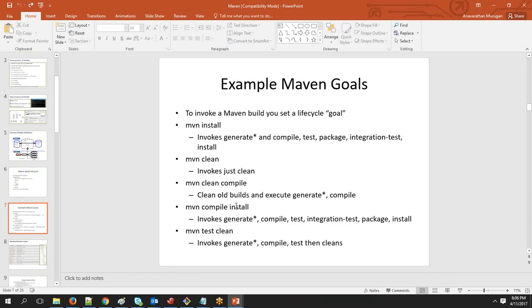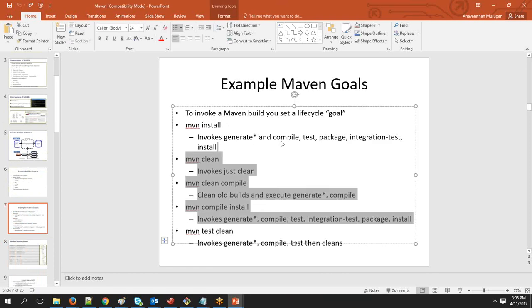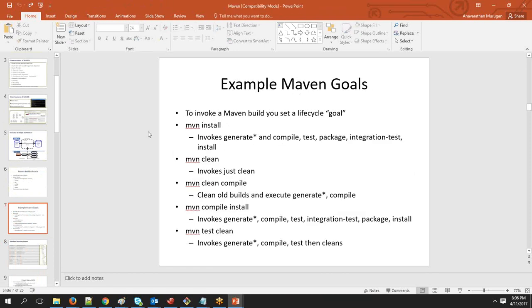So when you are calling install after that, whatever is left after compile, that is the test and the packaging, it will proceed with and then do the install. Okay, this is how Maven will be invoking the steps where we will be passing the goals, which is nothing but the lifecycle phases of Maven.